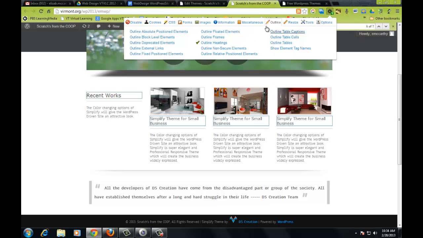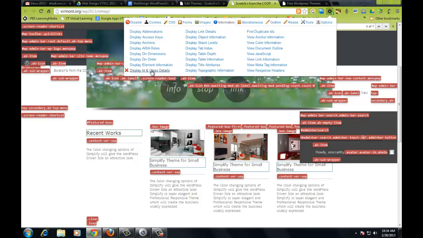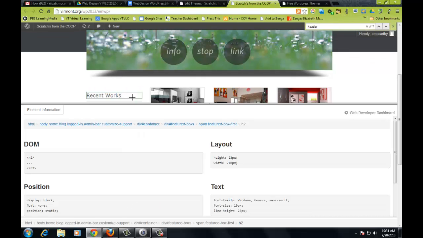So this is why this little tool helps, because now they're outlined, and under Information, if I click on Display, let's see if ID and Class helps. Yes, ID and Class, or actually let's do Element Information, and if I click on Recent Works, there it is.